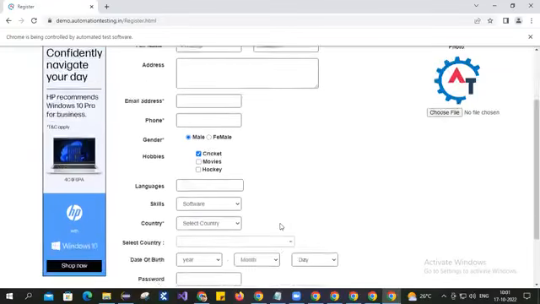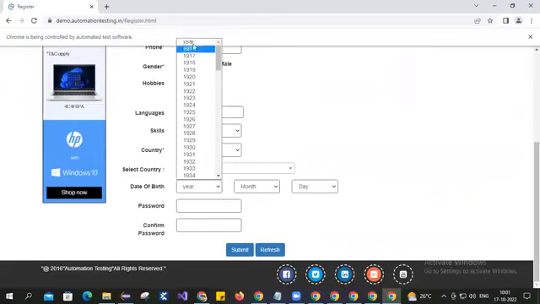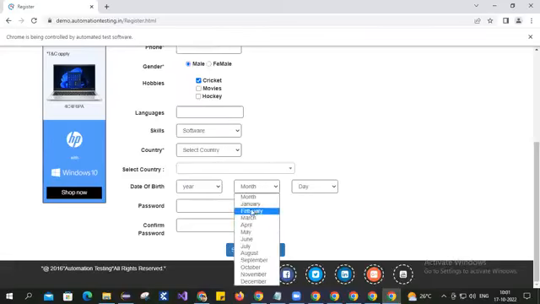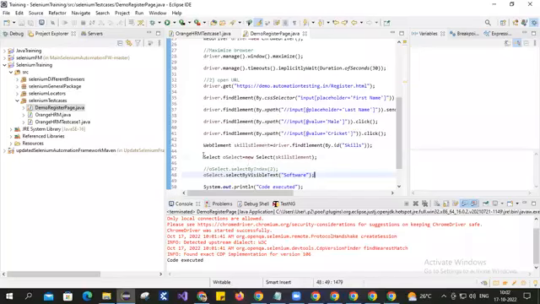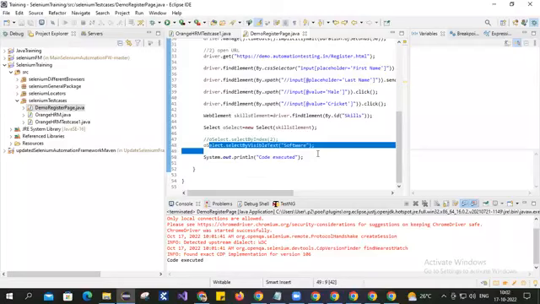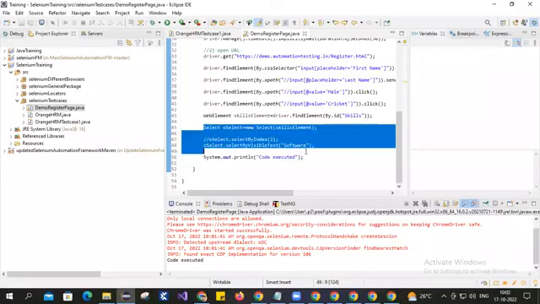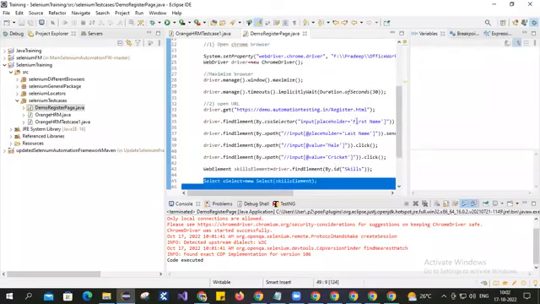Same thing for country. Now, if you have the other fields, like date of birth, you can select and give that value, say 1990, something like this. Here, month January if you want to select, or June you want to select. So create an object this way, Select, and then this. Again, this might be something new. If you want, tomorrow I'll focus more on this. So for now, whatever we have done.